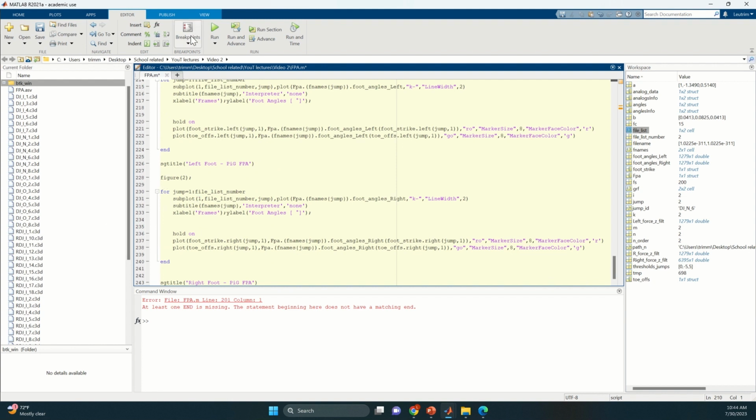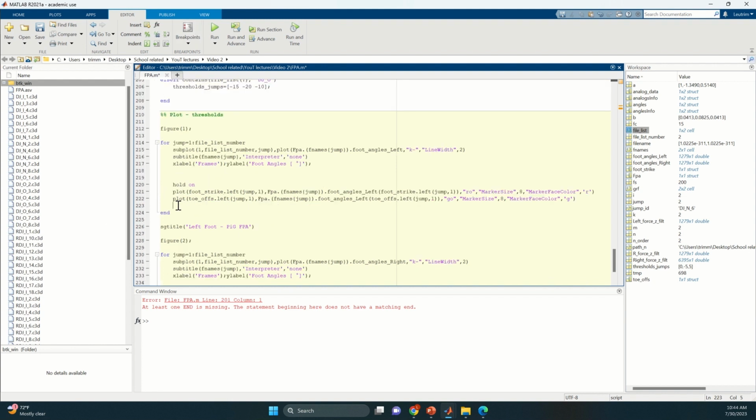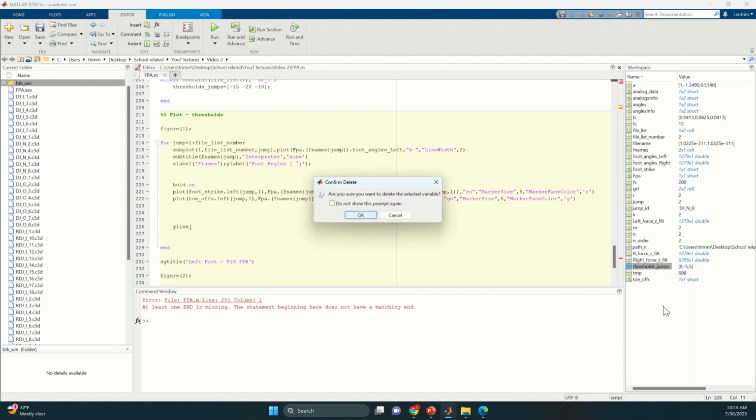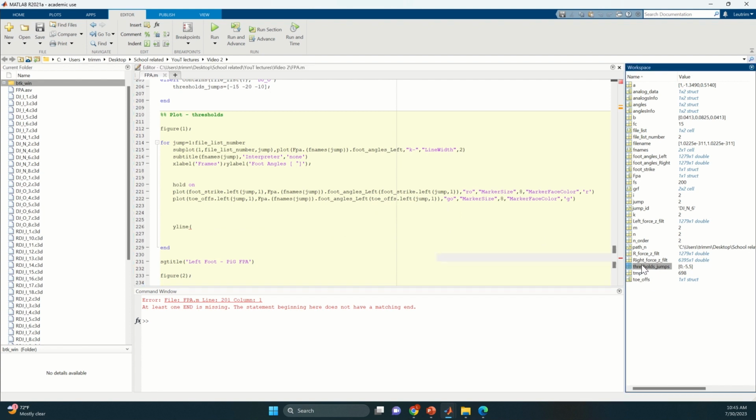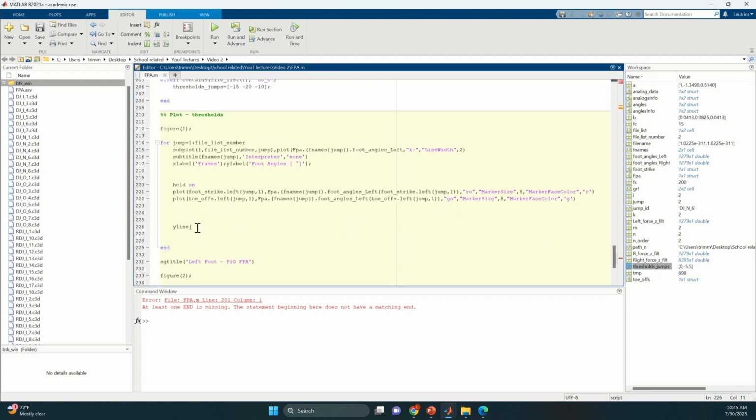Okay, so now what we would do is create a bunch of Y lines. And this part is really simple. So we want a Y line that shows the threshold. I meant to copy this.